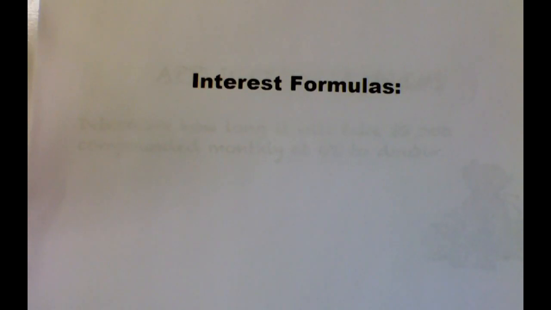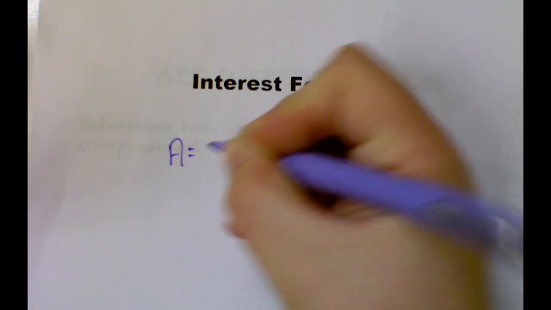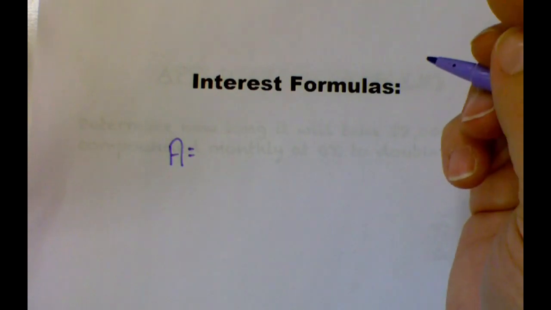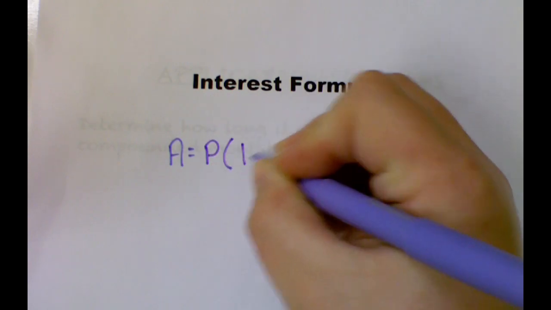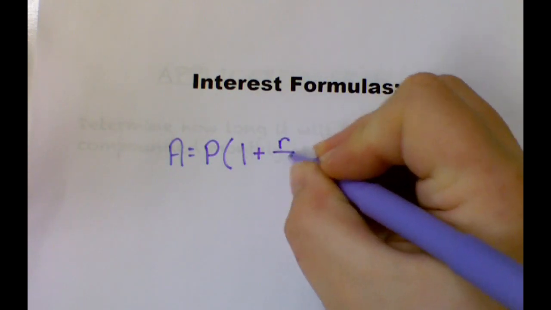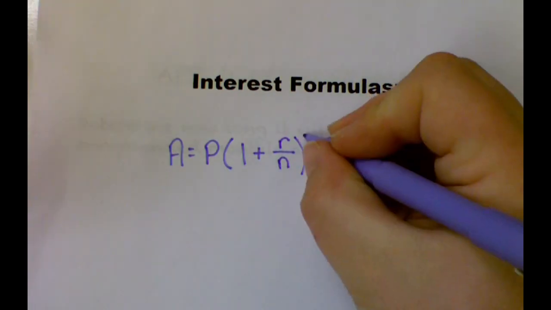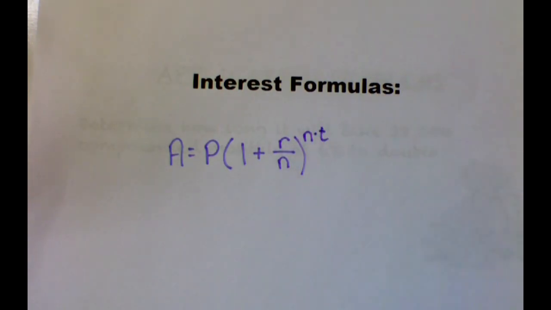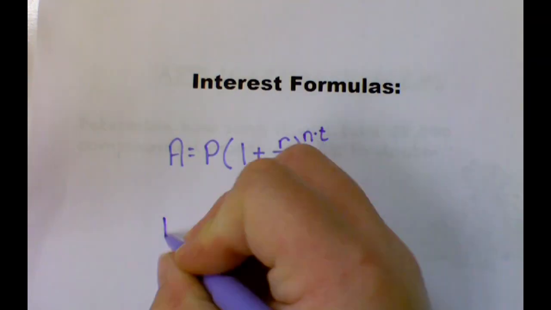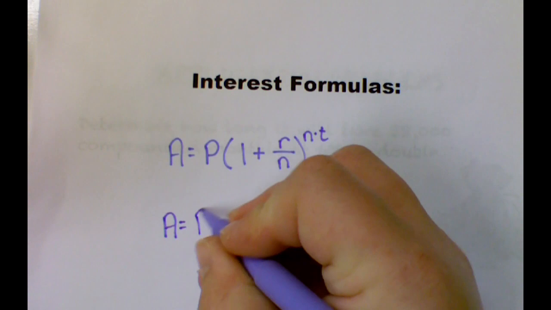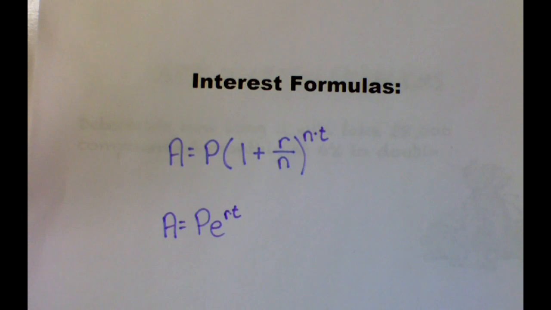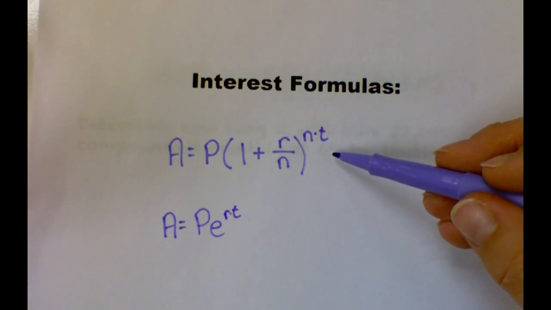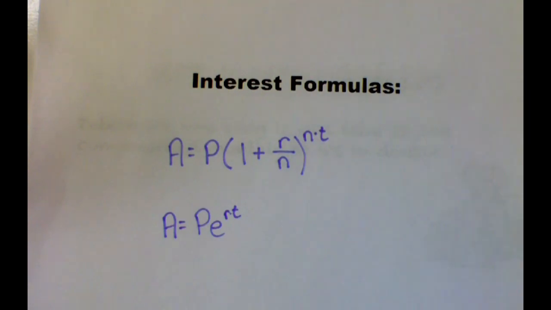All right, let's do a really quick review of the interest formulas. A reminder that we have simple interest, which is principal times rate times time, or we have our principal times 1 plus our rate over number of times compounded per year, to the number of times compounded per year times time in years. Or there's continuously compounded interest with principal times e to the rate times time power. Those are the two main interest formulas. We have compounded interest n times per year and continuously compounded interest.